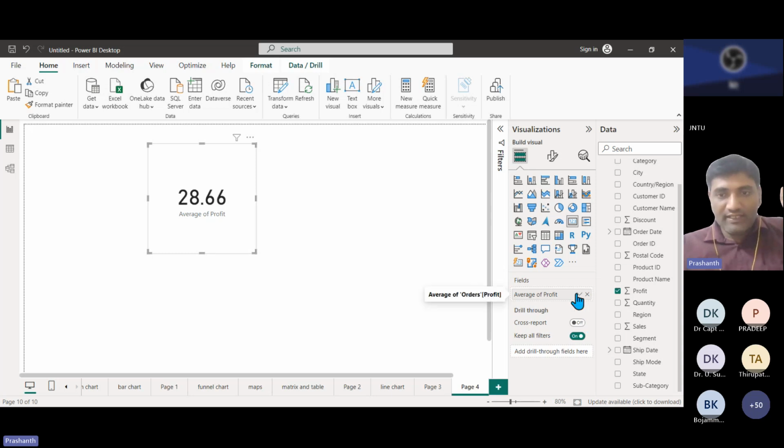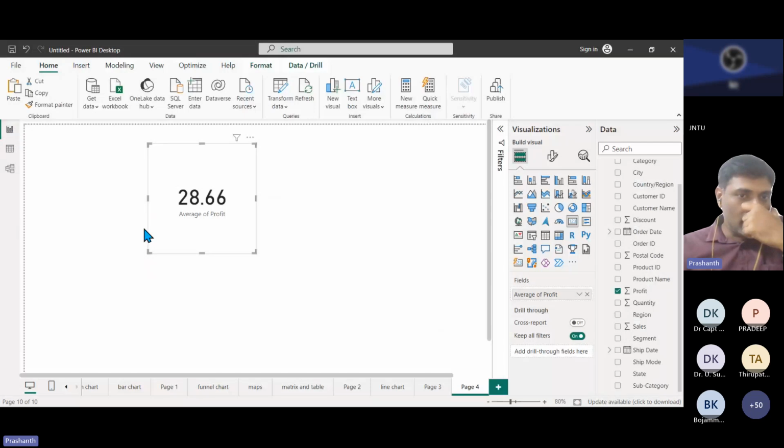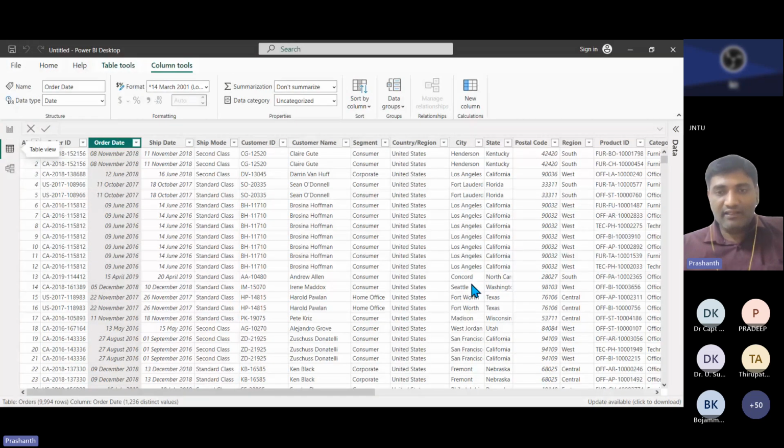See what is being displayed now? It is the average of orders. Can you find the average of orders anywhere in this table? No. All we see is the profit, the sales, and the quantities. We cannot see the average of profit; it is calculated on the fly. Of course, the data set we have chosen is static and not changing here. But if I had chosen a dynamic database, hundreds of transactions would happen every second in a shopping mall.